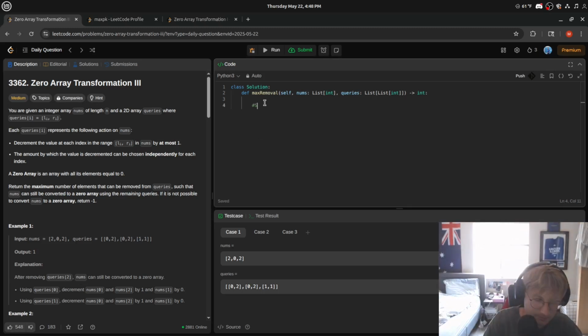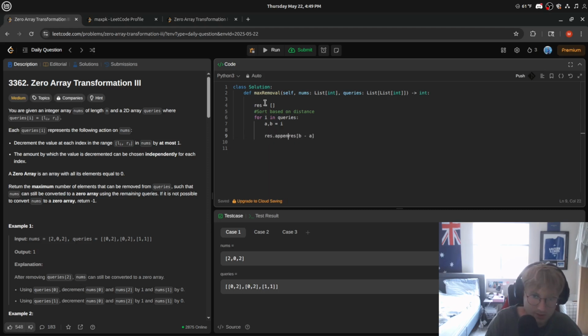So sort based on distance, right? We can loop through our queries, for I in queries. Well, a, b is equal to I. Let's make a new res, and in that res we store b minus a, right?